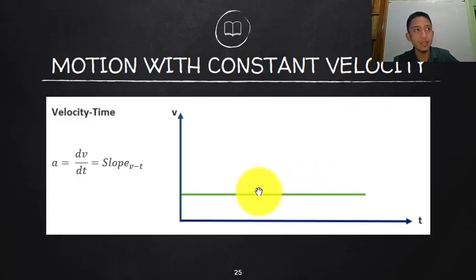So if there is a certain velocity that is constant, it is the same all throughout the time. So that is just the representation of that in graph. It's just a straight line which is horizontal. It is higher than your t axis because there's a value. If you are going to plot that one, it is from 0 going up, from 0 going to the right. So again, this is constant velocity. That is the graph. It means that it's just a horizontal line. And again, if you want to get your acceleration given your velocity and time, just differentiate that one with respect to time. You will have your acceleration.